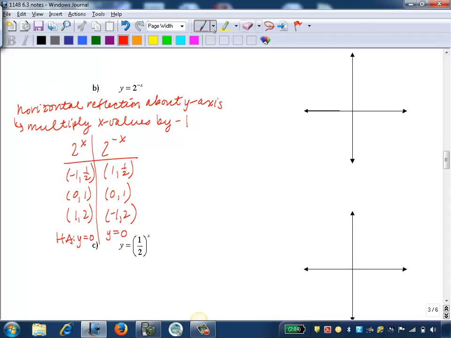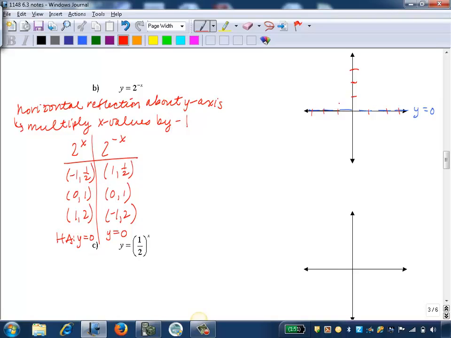So we'll go over onto our axes, and I'll sketch our asymptote first on the x-axis, y equals 0. And then we'll just sketch a few units each way. We don't need to go below the x-axis here because the parent function never goes below the x-axis, and this one hasn't been shifted down at all or reflected. So we'll just sketch these points.